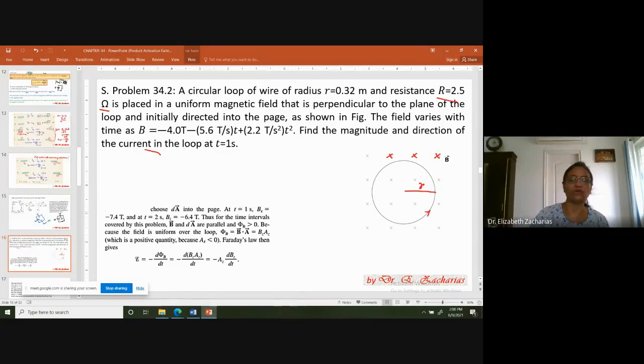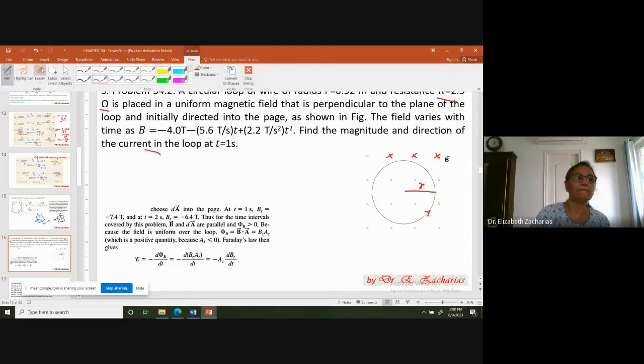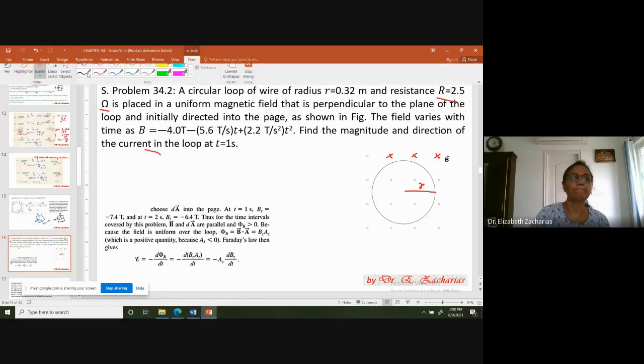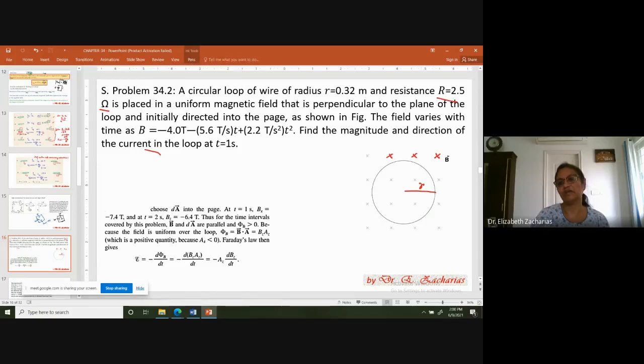Positive induced current is going to be in this direction. If EMF is positive, I induced is positive, I should get it like this. How did I do that? I did that by using the right hand rule. Area is like this, so turn the fingers and then do it. Next, B is given. So what is my flux? Flux is going to be B into A.